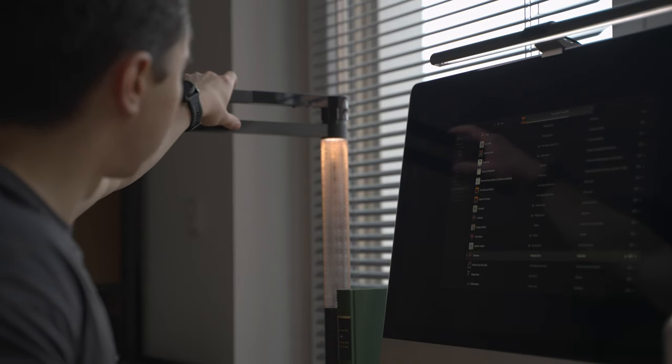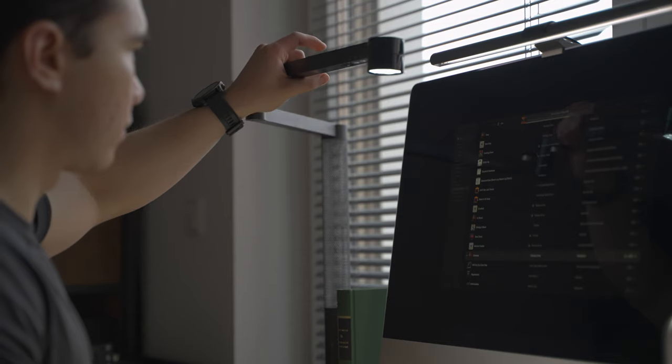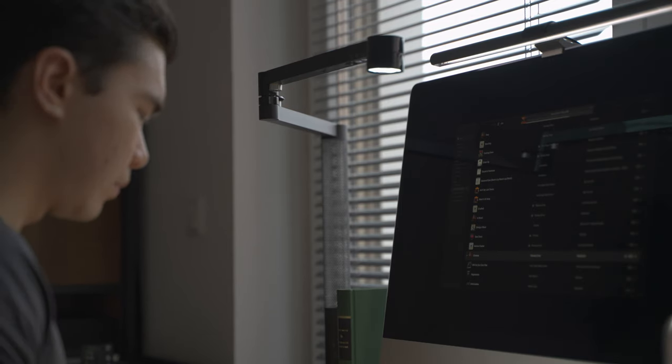You can of course move any other desk lamp around the desk to achieve similar results, but where the Dyson really shines — no pun intended — is how easy and efficient it all is. Instead of moving everything out of the way and fighting the cable so it doesn't knock over your coffee, with the Dyson you just quickly adjust the angle and position with your hand. You just nudge it a bit and voilà, it's done. For me, the frustration this lamp has saved me from alone has probably justified its price, and all the other points that follow are just nice to have — icing on the cake.